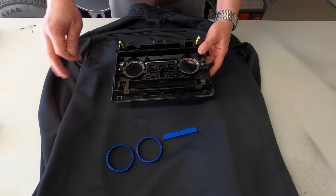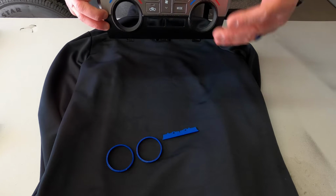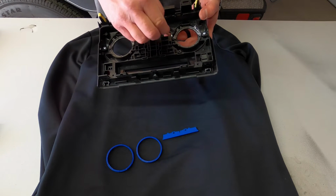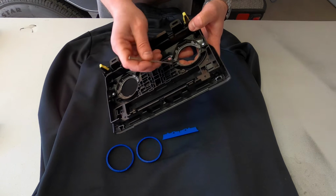So once you get the climate control knobs done themselves, you're going to come over to the other piece here to get the trim rings and that bar, or the 3 trim rings if you have 3 knobs. Flip it over. You're going to see these clear plastic rings. They're held in by a few tabs. So take something small, like your small flathead screwdriver, and just kind of work around.